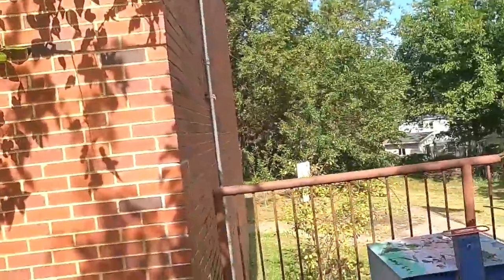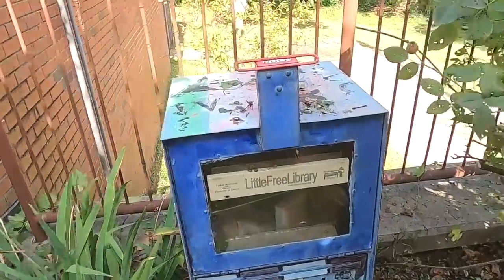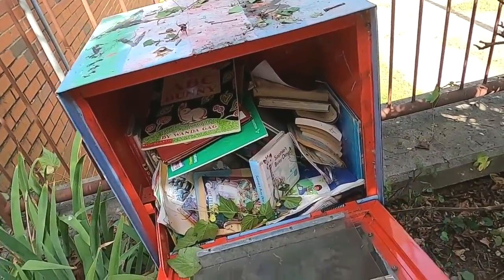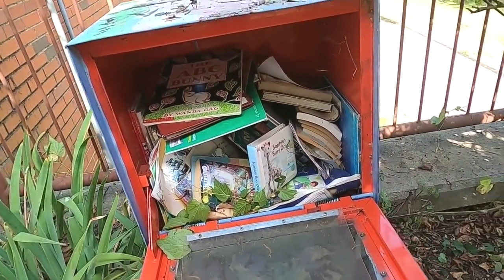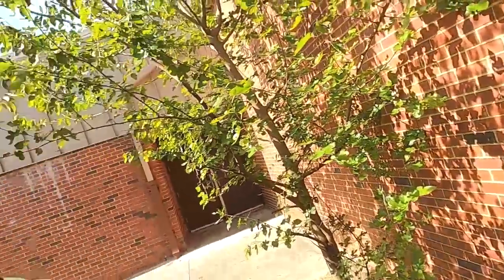Let me show you one more time. I just thought I'd share it with you, just a little library. So I hope they'll be happy with that. I'm not going to go in there because I don't know what's in there and I don't want any surprises.